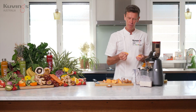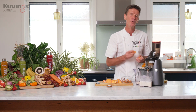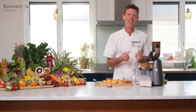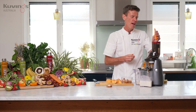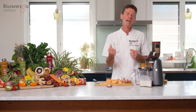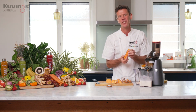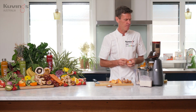And as I've said before, take your time when you're squeezing and pressing. It's a slow, cold press juicer. We don't have metal blades in there ripping apart and tearing up the ingredients. And there's a reason why we don't want the metal blades, because they end up oxidizing the nutrients that we're wanting to extract from the fruits and vegetables. So just take your time.